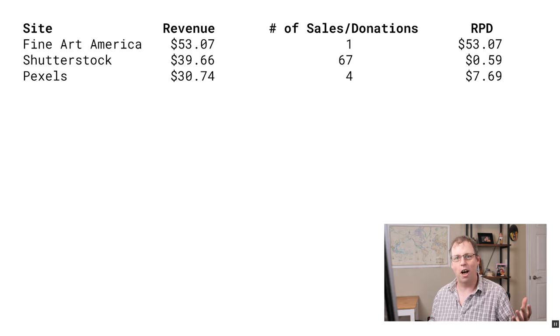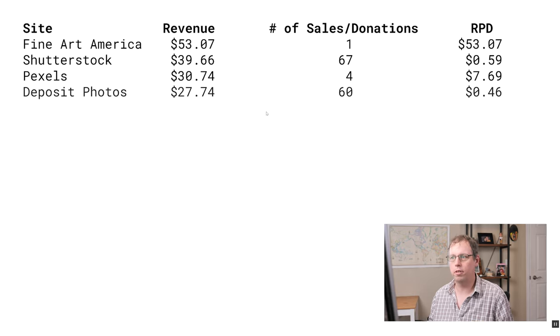I always do get a lot of comments about how you can make money on Pexels. Well, it's all from donations. So if you look at that, basically, I made $30, and that was from 4 donations on Pexels, okay? I think it worked out to there was a $15 donation, and then the other $15 came from the other 3 donations.